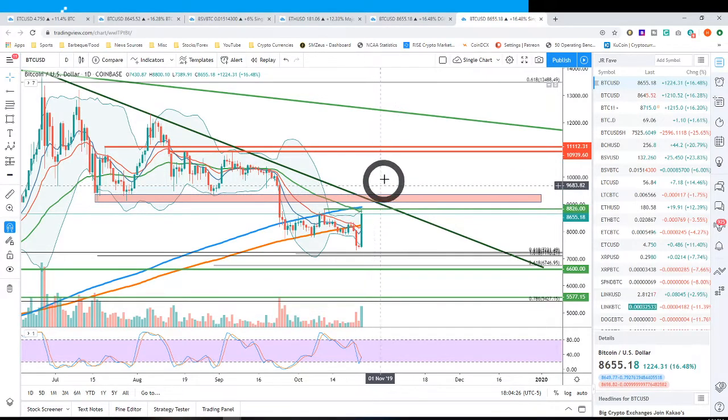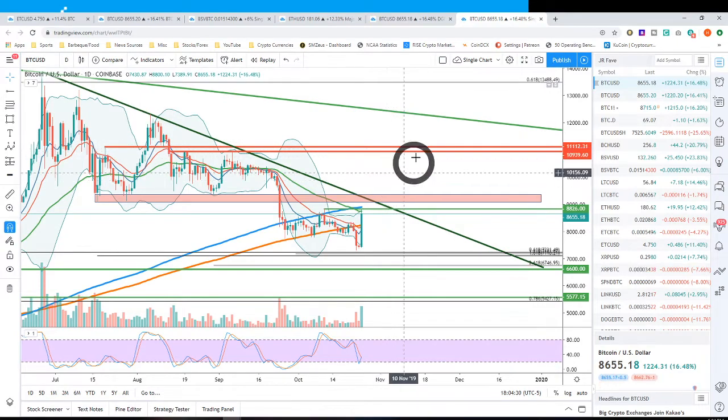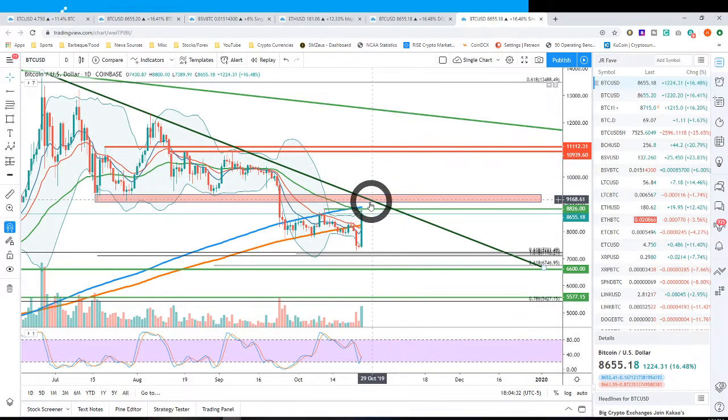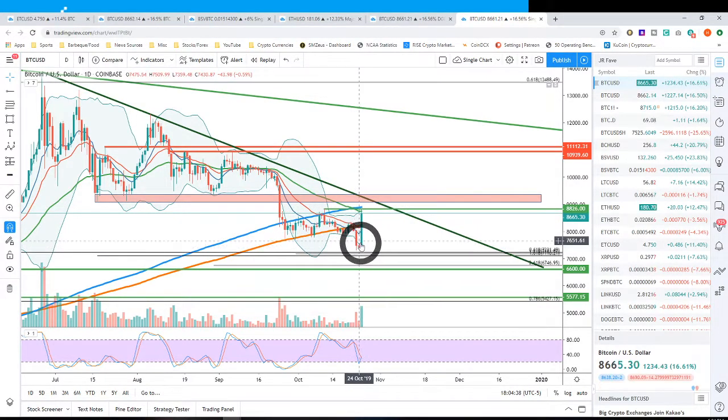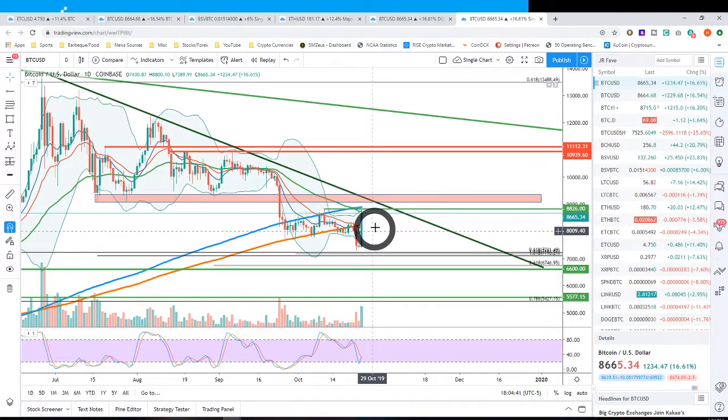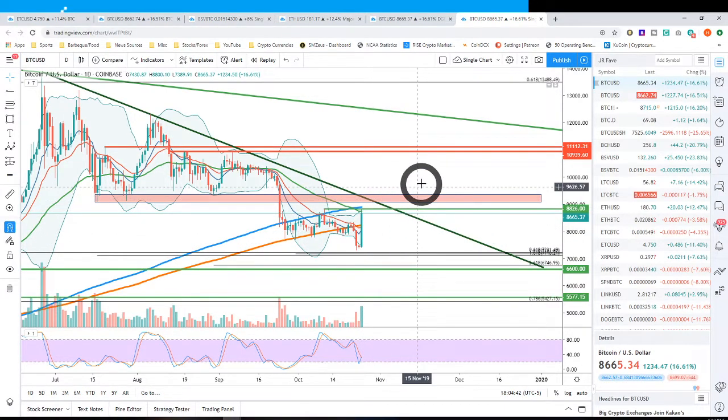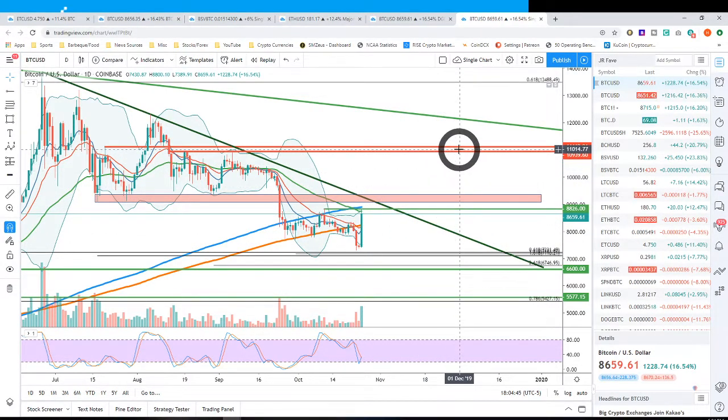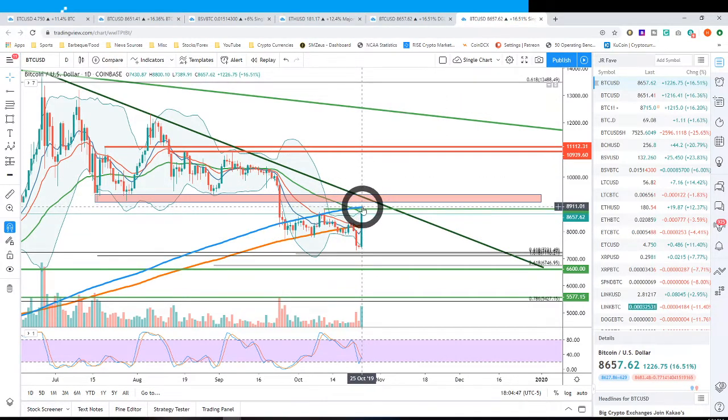I'm not saying it's going to get there tomorrow, right? But I'm saying it's going to at least get through this. And time frame, I have no clue. Originally my time frame on this part was to slowly go through this and then make its way higher. But it's doing it a lot quicker, so let's see what happens here.